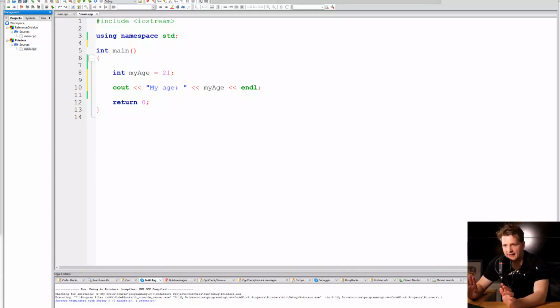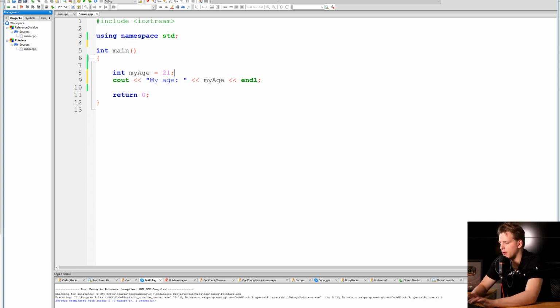Right guys, welcome back, and in this video we will be learning about pointers, which is a data type we yet haven't discussed a lot, and this data type is basically able to hold an address as its value. So first of all, what we have to understand is that all variables in C++, all data structures, everything is located at some kind of address.